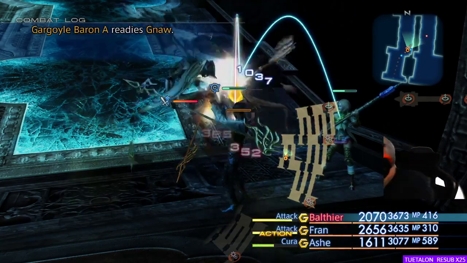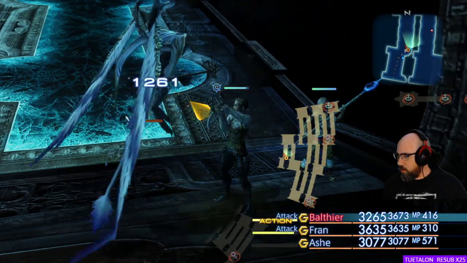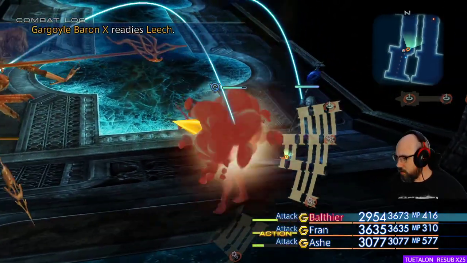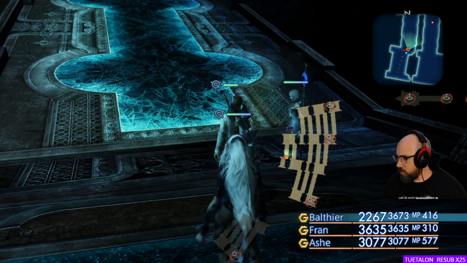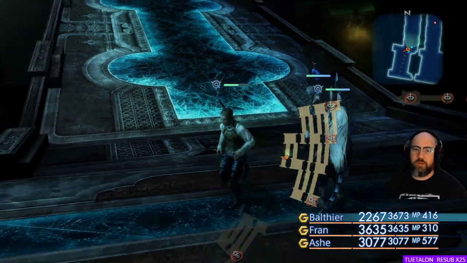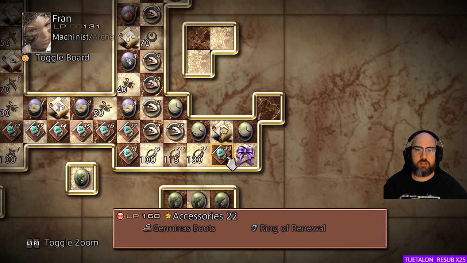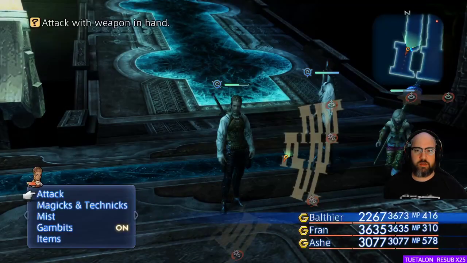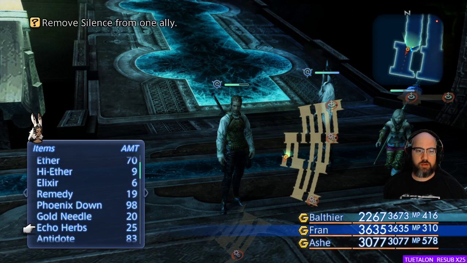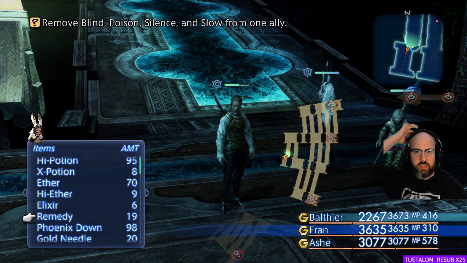What's this game called? Final Fantasy XII. No, the other part. Zodiac Age. The only jobs with it, it says the only jobs are archer, shikari, and machinist. So she should have it times two. Is it in one of the ones that you can't get to? Wait a second. Where's Remedy? Blind, poison, silence, and slow.